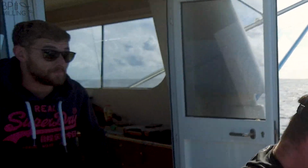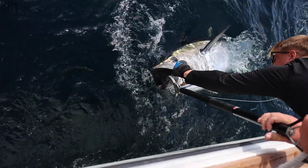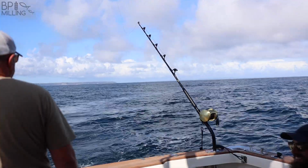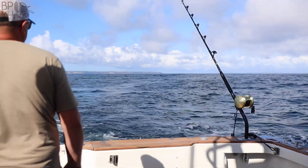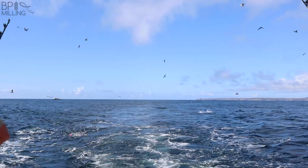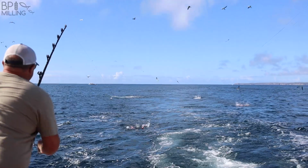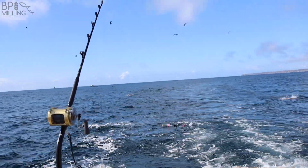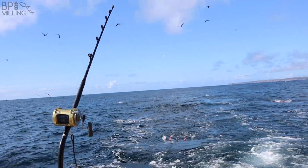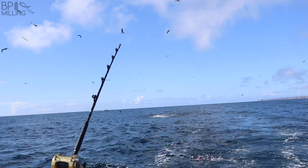When I finally managed to get this fish in, it wasn't a whopper, so we got the fish sorted and set about getting back over the fish so Sick Boy could have a go. The birds were still giving away the area and we were soon trolling the lures back over the spot. It didn't take long to get another hit, but frustratingly, that one didn't stay on. They're all off. But that didn't matter, because we were soon away again.